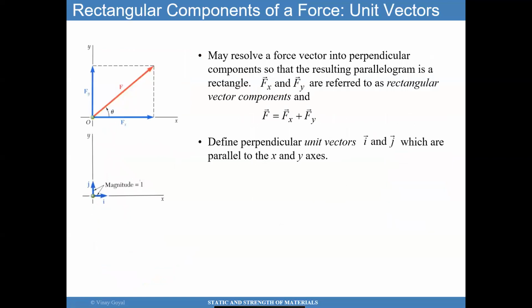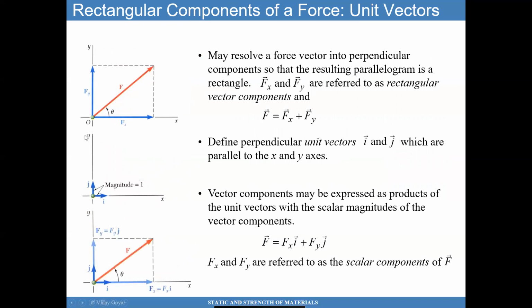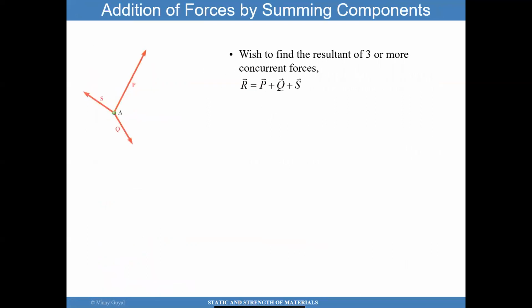I discussed this earlier quite a bit, but you can take any vector F and project it into Fx and Fy. You can resolve it into those components. And that's another way to approach any of these problems, and probably the easiest approach. Any vector can be represented along the rectangular components of a Cartesian system, and so this approach works very well. We refer to Fx and Fy as the scalar components of F, and it's one approach to resolving a lot of these problems.